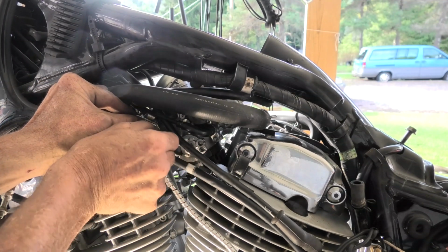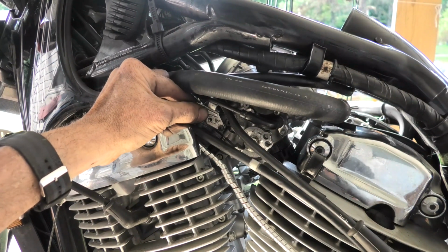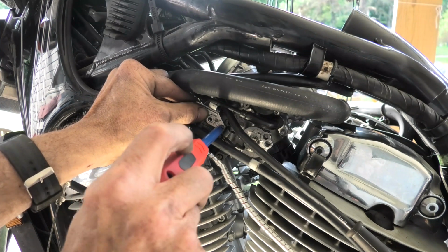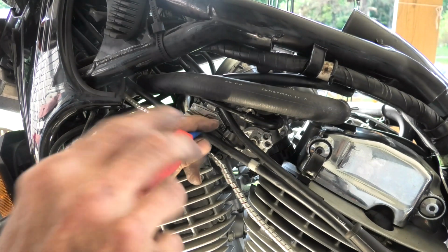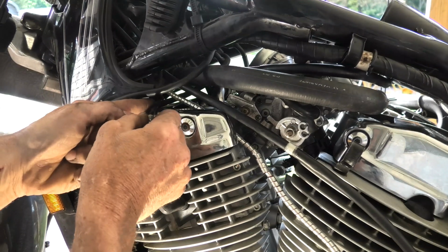As you notice, with the cables and that coolant line in the way, it's sort of a pain in theory, but I'm well along on this project. It probably is worthy of draining the coolant before doing this and getting that coolant hose out of your way, but I'm not going to at this stage. But if you were so minded, you could do that.